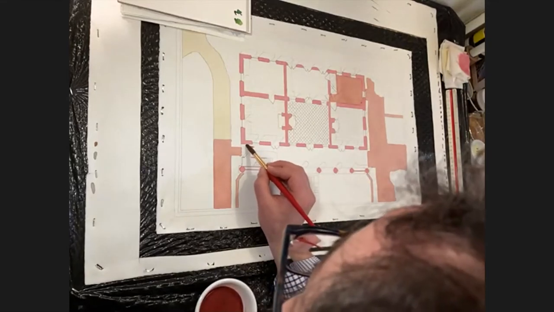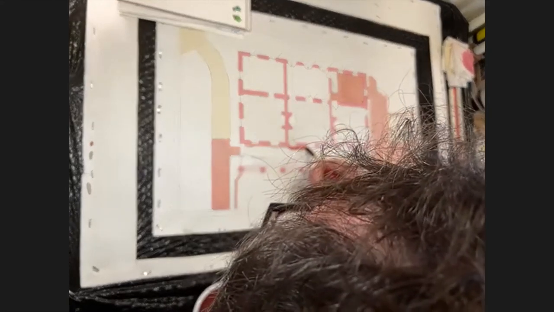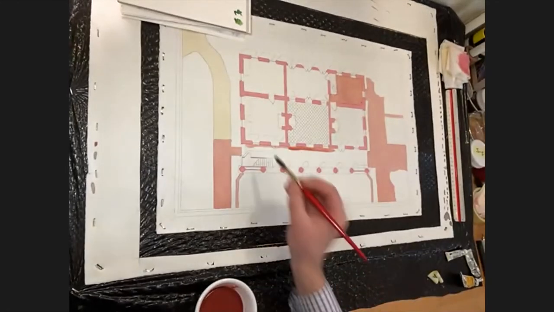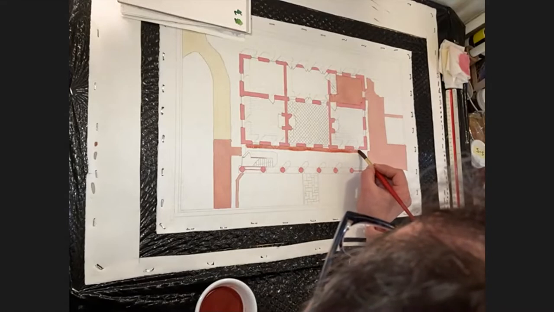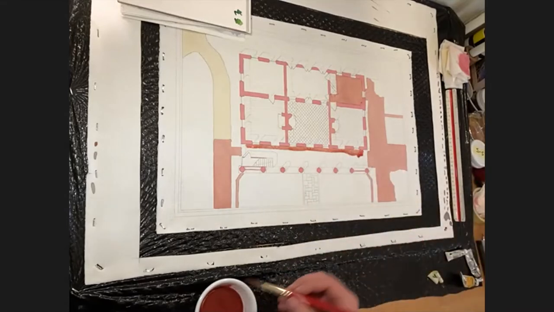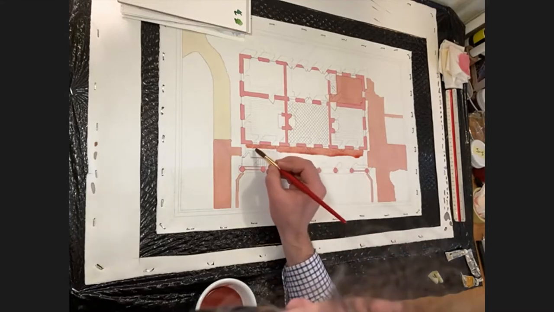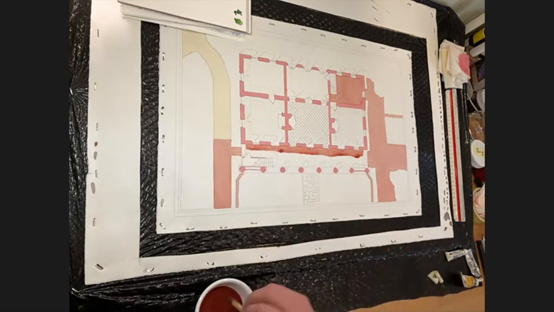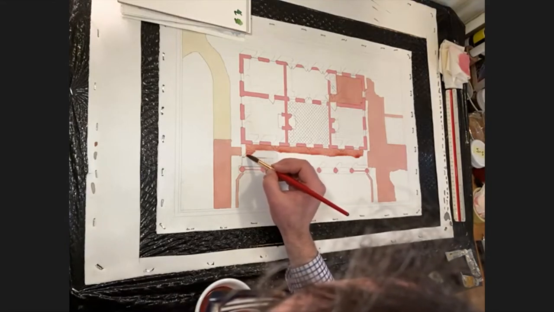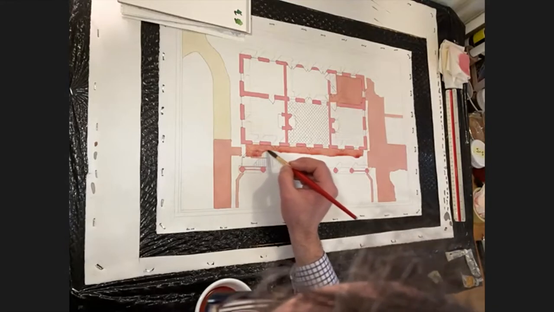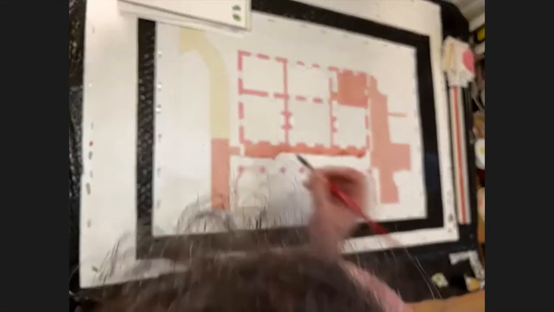I'm not gonna do the border. I'm just gonna do the kind of feel of the front porch. I'm gonna try to make it very wet, consistently wet, all the way across by continuing to add more wash as I go. This is a large brush operation. It does make it harder to get in and out of small detail areas, but that's okay. Work around the stairs as best I can.